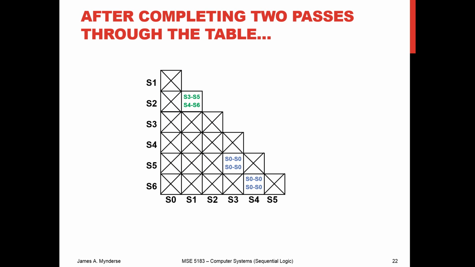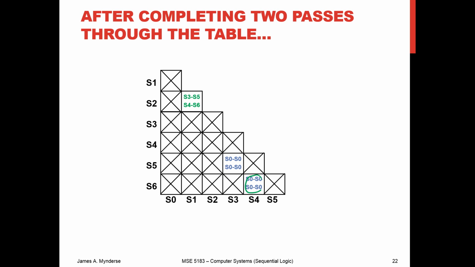And after you go all the way through, what you're going to find is the only thing left are going to be the S1, S2 block, the S3, S5 block, the S4, S6 block. And remember, we said from looking at it that we expected S4 and S6, S3 and S5 to be combined, and notice that right now they don't have X's in them, so we have not yet said that they're not equivalent.